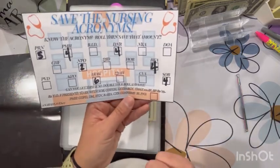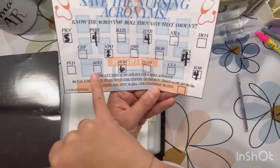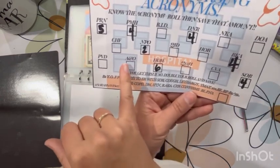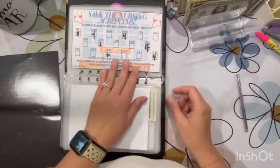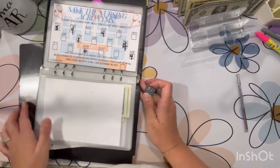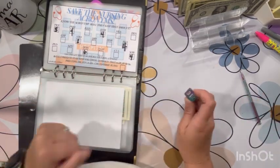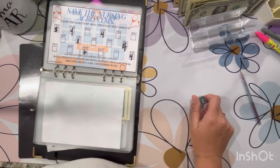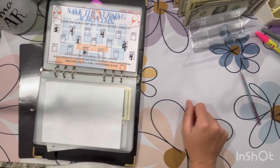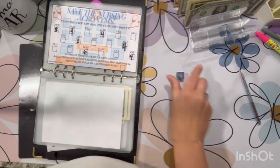All right, let's do another one. Let's do A and O. Alert and oriented. The patient is alert and oriented times how many? If they're alert and oriented times 4, that means they're completely oriented. If they're less than 4, that means they're either off to self or place or time or situation. So that's usually what that means. All right, we're gonna save $5 for that one.